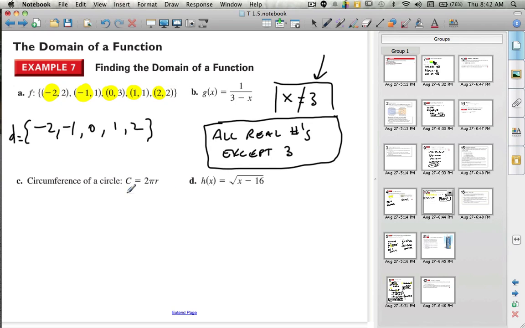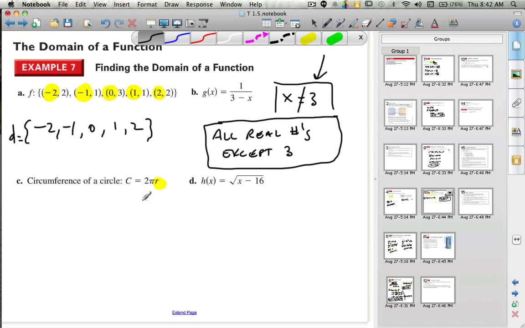With circumference of a circle, our input value is the length of the radius. Okay, so in this case, x's would be this value r, and y's would be the circumference coming out. So x's would be the length of the radius, y's would be circumference of a circle. 2 and pi are both constants. So you want to look at this and go, okay, there's an implied domain of all real numbers. Is there any value of r that I could not use for the circumference of a circle?